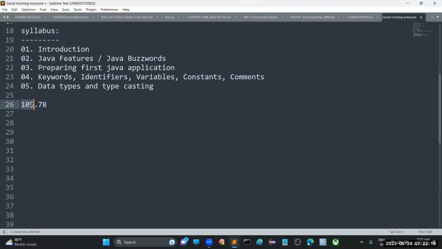Some product prices are like this. They will round off to the next higher digit or to the lower digit. This is a common requirement, and I think you have seen it in real time also. That concept is called typecasting. Typecasting means if you have one data type, we try to convert that data into another data type.